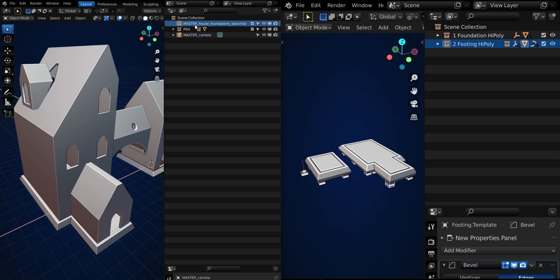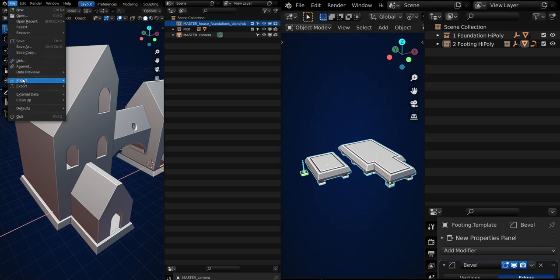He showed a couple ways to do this. You can grab all these objects, copy them, and paste them in here. But I like that I have my collections already pre-made, so I'm going to append the collections into the file.